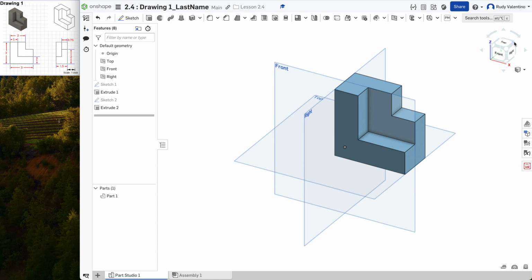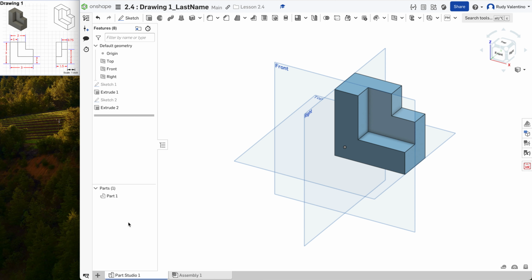Now if you want, you can screenshot this and upload it. You don't have to, because all you really need to submit in this activity is going to be the multi-view drawings, I believe. Oh no, we're going to submit both. So 2.4. Yeah, the multi-view drawings is all we really need. All right, so now we're going to turn this into a multi-view drawing.